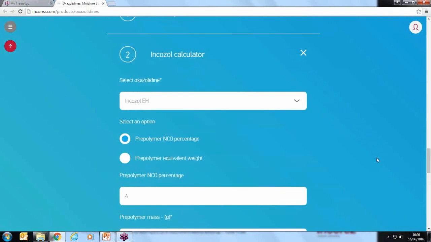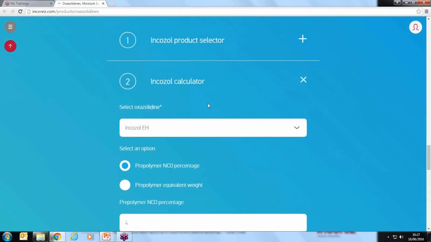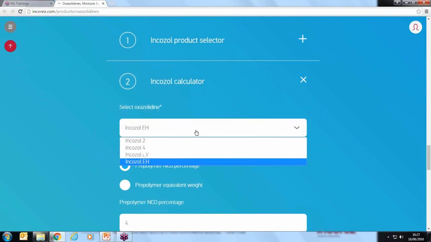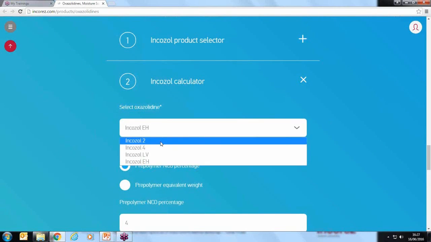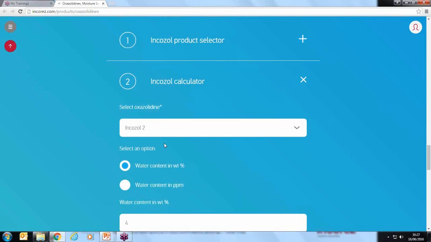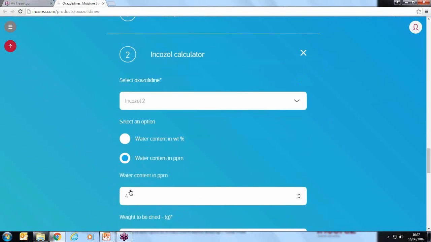Now let's see another example. Let's go on and see INCOZOL 2, which is a moisture scavenger. Again, the options here change, as you can see: water content in weight percent and water content in ppm. Let's select water content in ppm as an example. Let's say that when you measure the water content via Karl Fischer, you get around 1000 ppm of water.